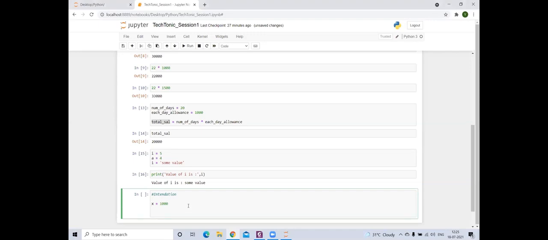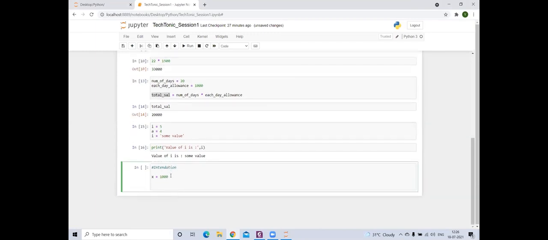I'm just going to write a simple program using an if condition. Say, for example, this X is the person's salary. I'm going to put salary equal to 1000.